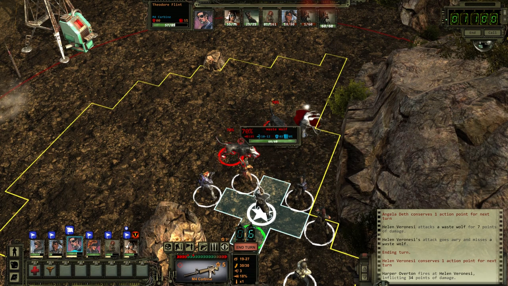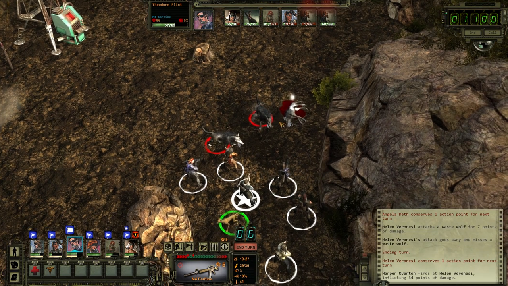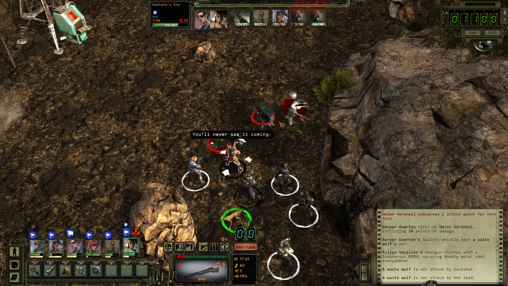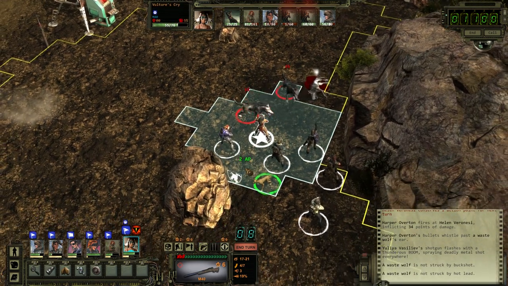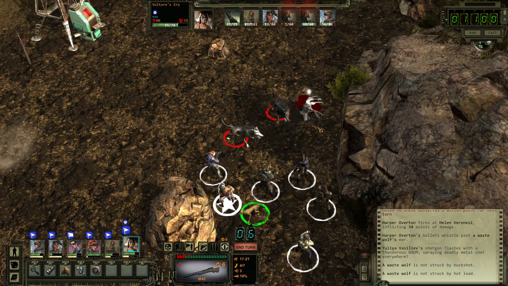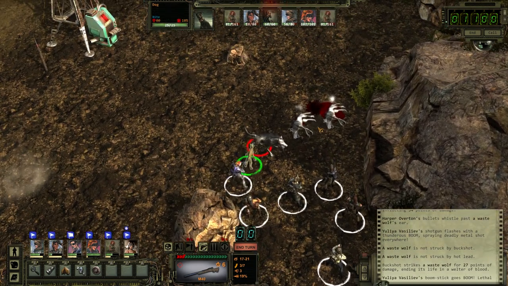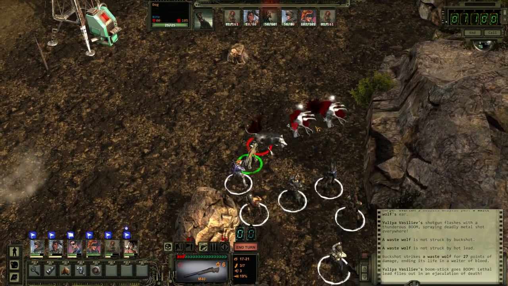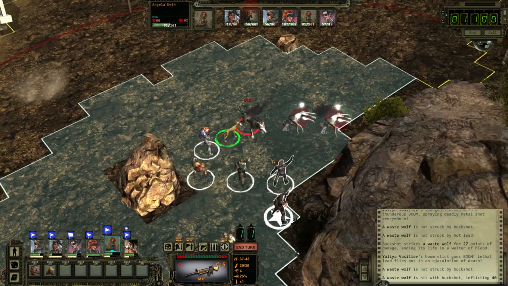This thing's got one hit point. Oh, 8 AP for the burst fire. Alright. 1% chance to hit. Get him! Little dog versus big dog. That was a very interesting court case.